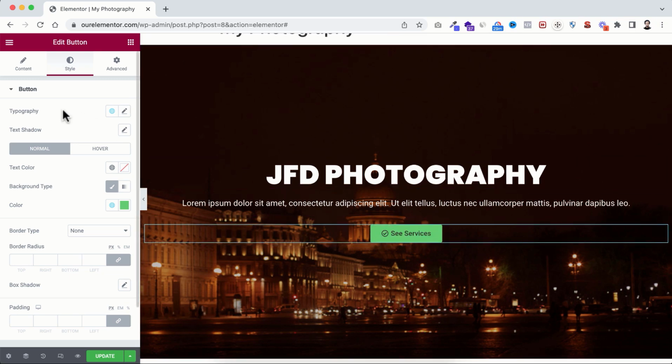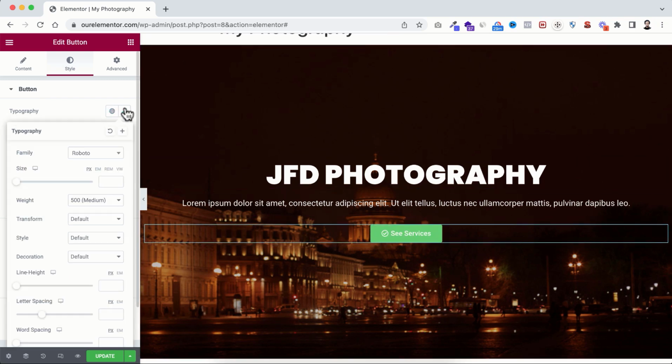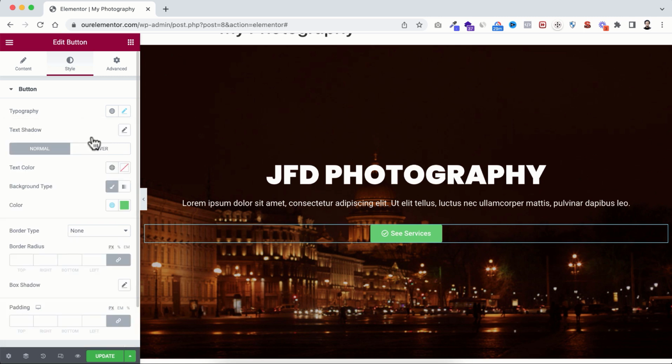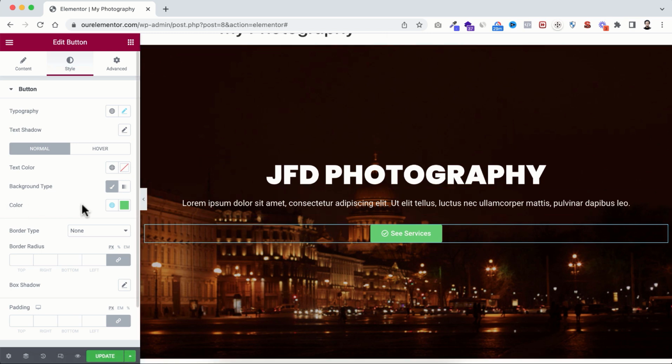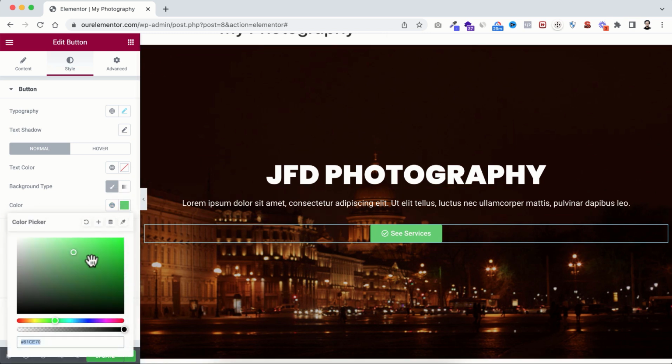Alright, let's now go under style tab because I wanna do some styling with this button. So first of all, you can do all the typography stuff from here, like if you wanna change the font family, font size, font weight, everything you can do from this place. And now I wanna change the background color, this green color, with any other color. So to do it, from here color, let's open this color picker. I just wanna make it a reddish color. So first of all, let's drag this to a reddish color. And we can change the contrast from this place, so something like this.